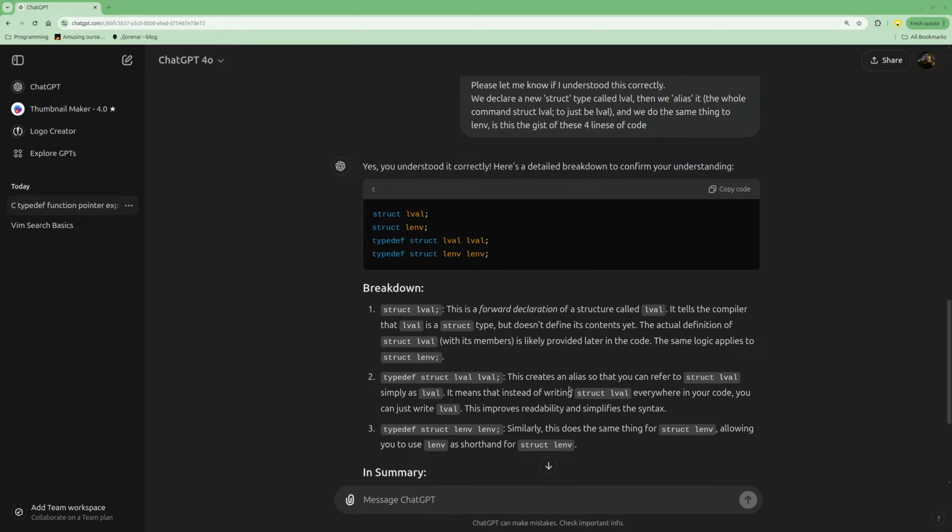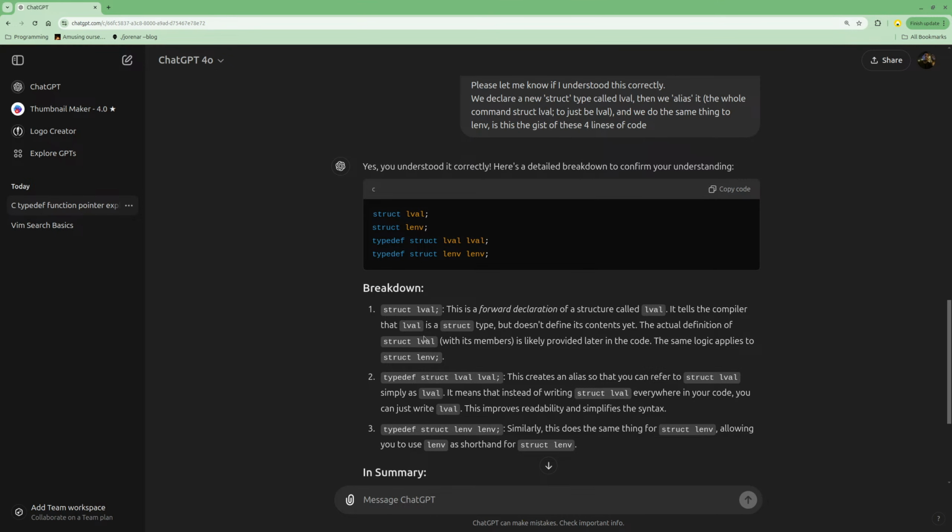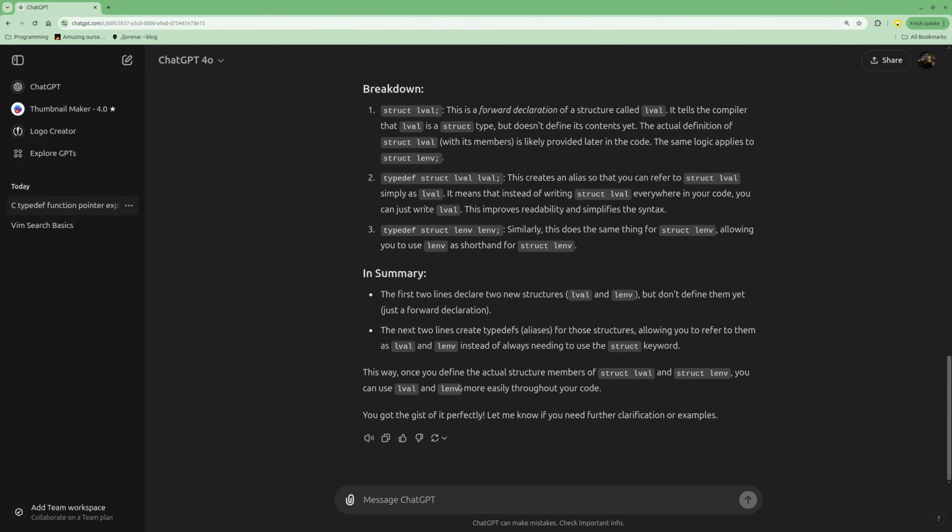Okay, so I'm just writing this here in my tablet, my document. You can refer to struct lval simply as lval. It means that instead of writing struct lval everywhere in your code, you can just write lval. Same thing. Summary, same thing. Okay. Now.